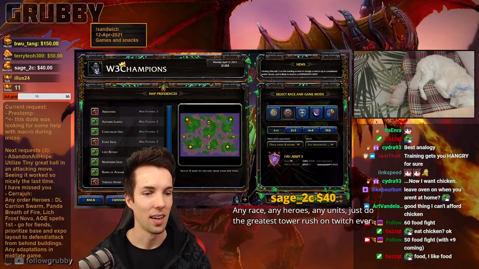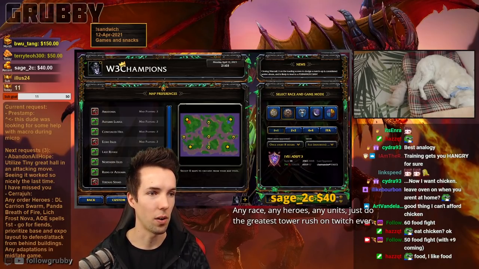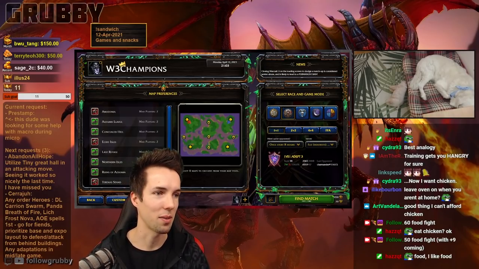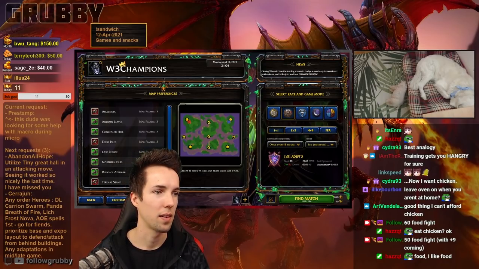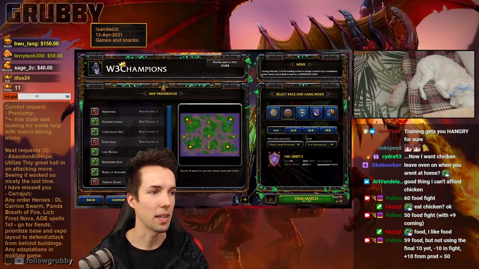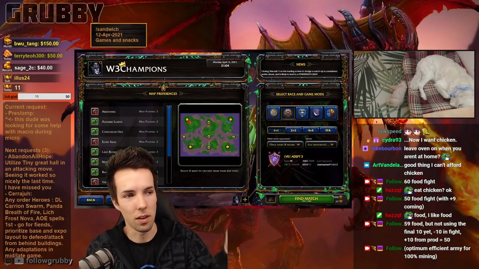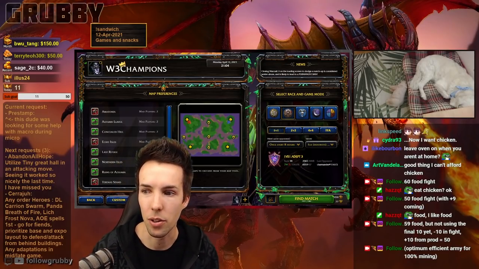So if we're 59 food but not using the final 10 yet, it's an under optimization of our current investment. However, if we kill 3 units and we lose 3, we're back to 50. Right? So we're back to 50. Is optimum efficient army for 100% mining? So the time we spent on 60 food minus penalty income is as short as possible, because we're going to go ahead and lose 3 units immediately.